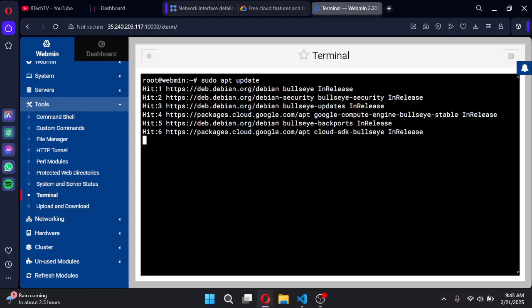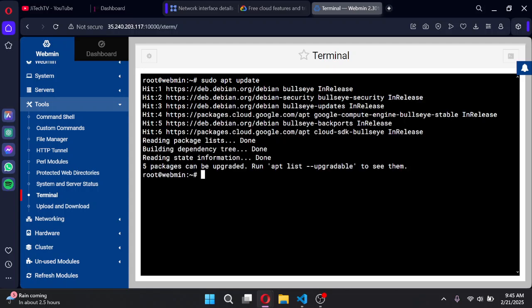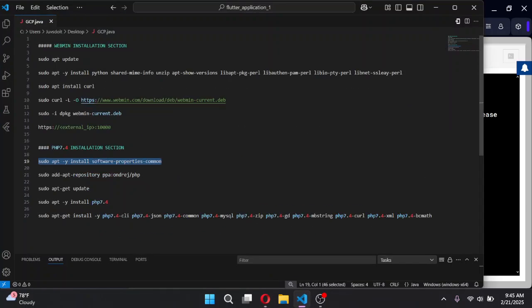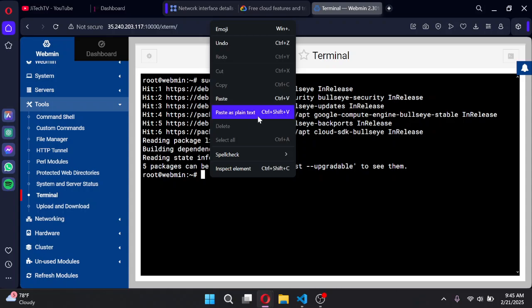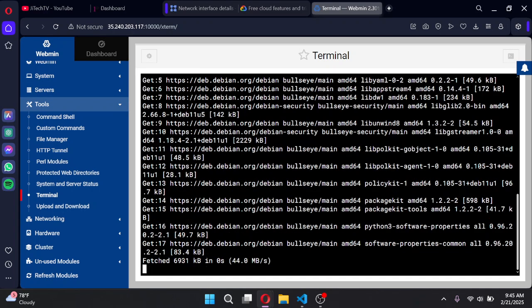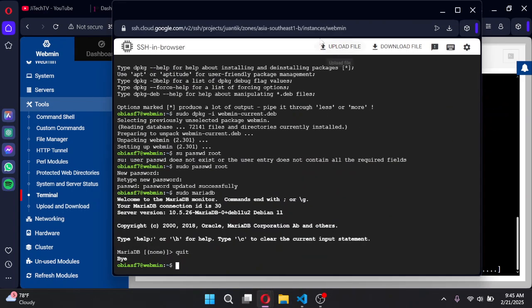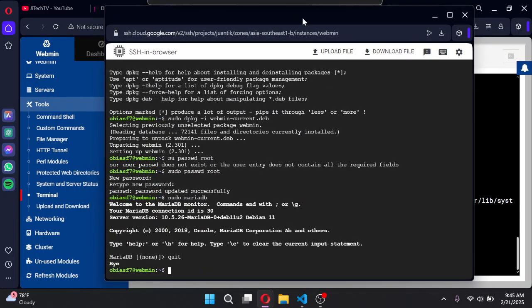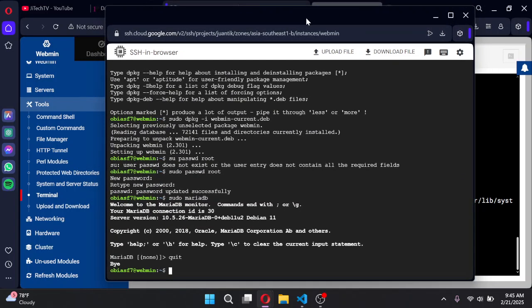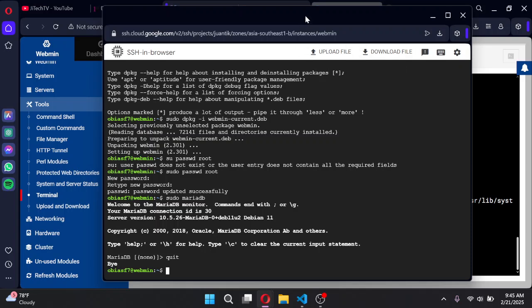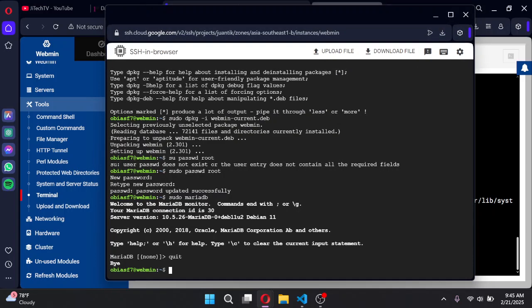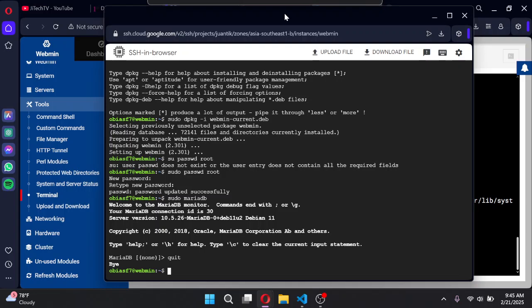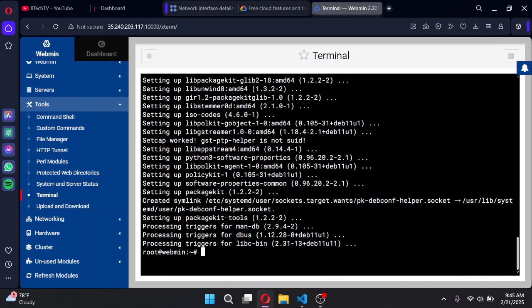Okay, another Debian, and then copy the command for installation of PHP, paste. So it's the same. Here, this is a pop-up browser for the terminal. Since we have Webmin, we can utilize Webmin features, so it's basically safe to close this one.